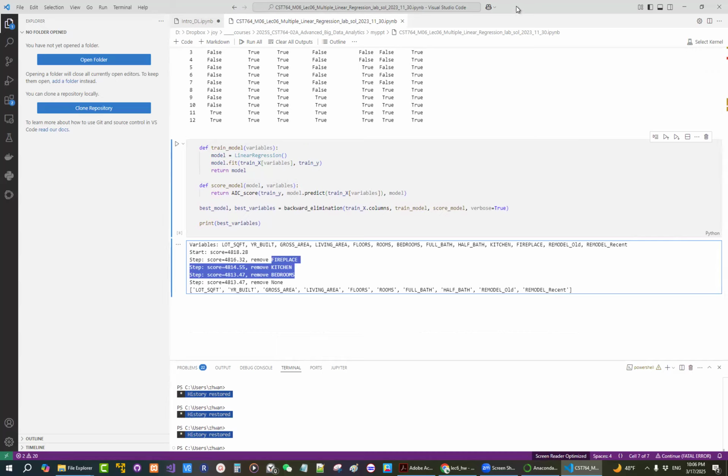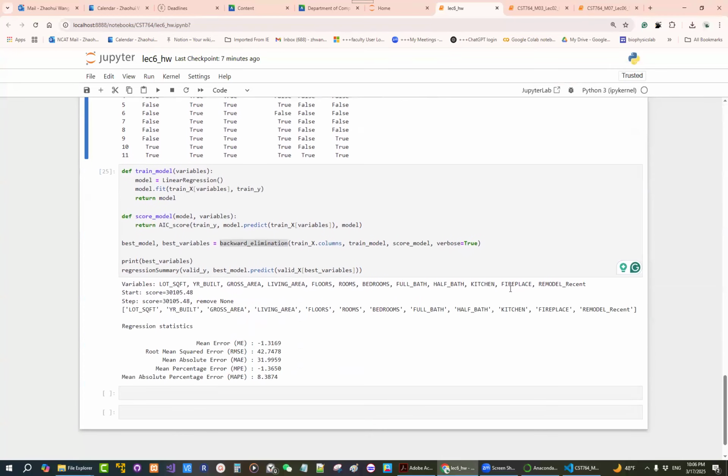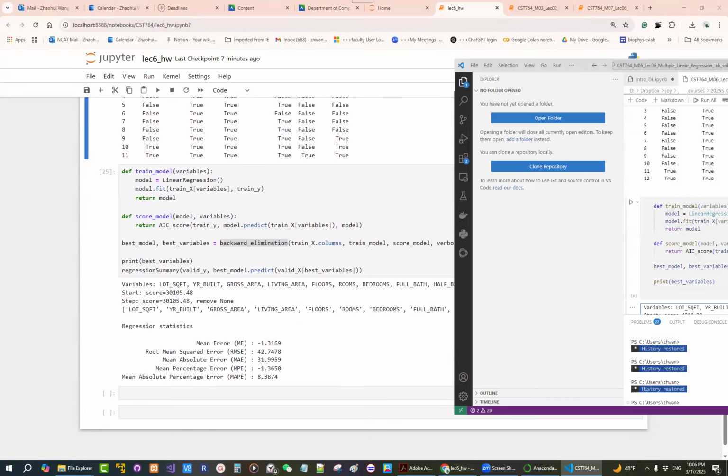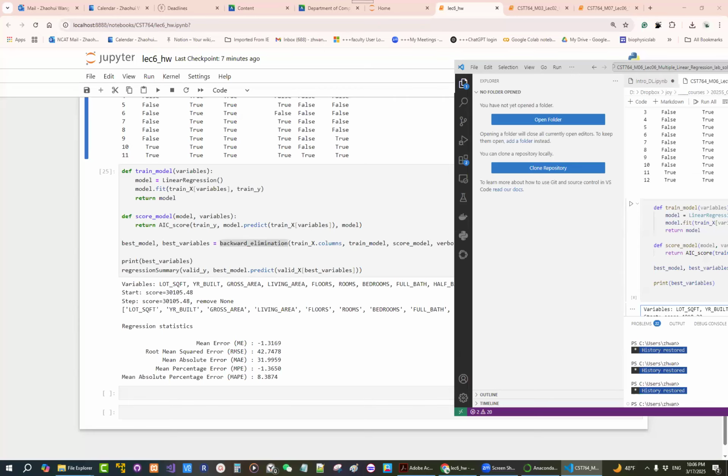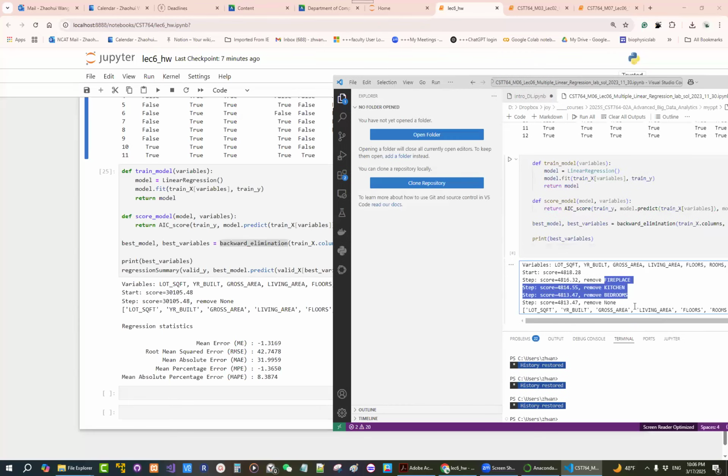So let's check together. No square, year built, gross area, living area, platform, the score is different.